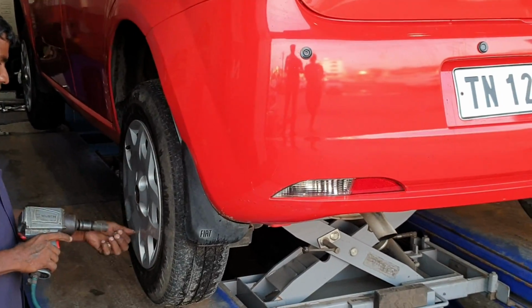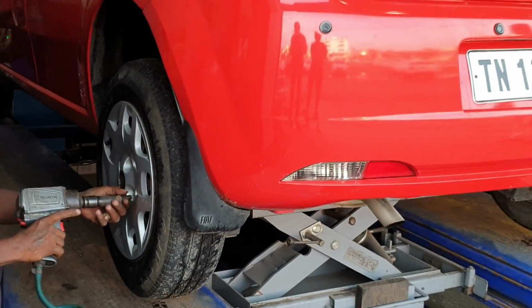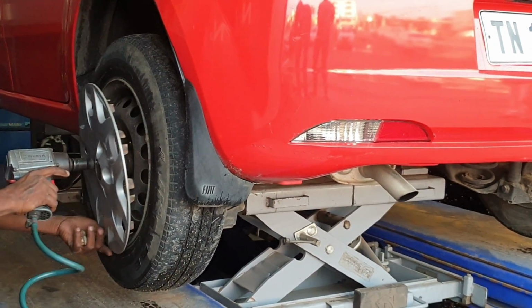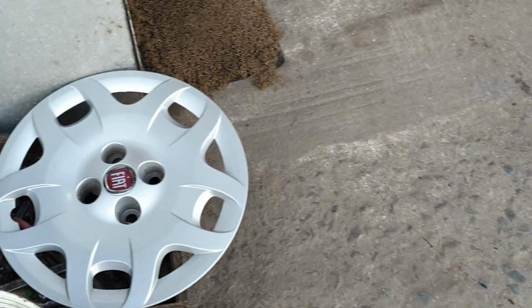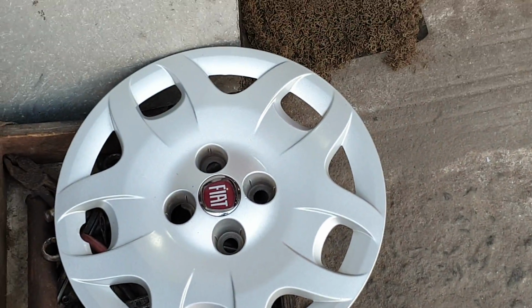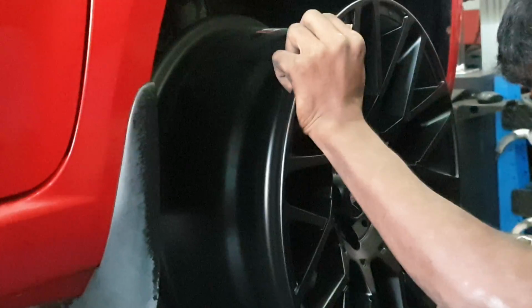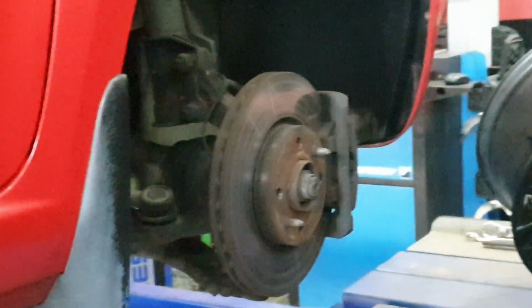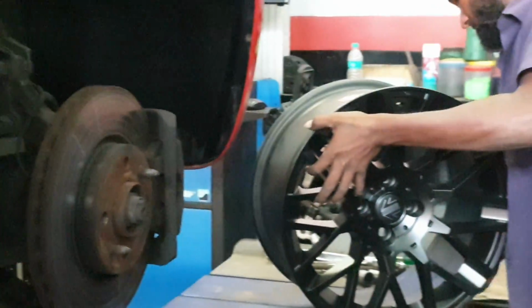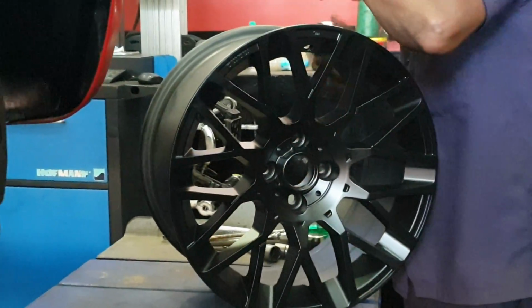Now after seeing the new tyre, the tyre which is in my car looks very very small. But to be frank, the tyres that came with this car, JK tyres, were actually good. I'm not sure how others review it, but as far as I own it, it's almost 5 years, and I had zero punctures, there was no problem with the tyre at all.